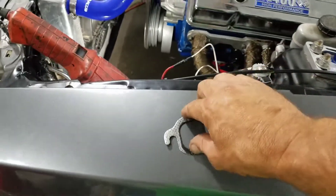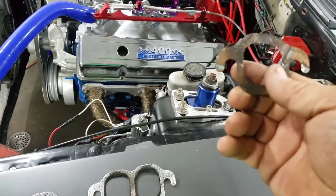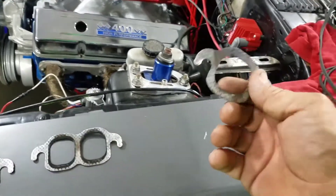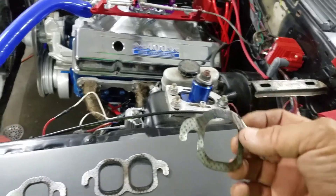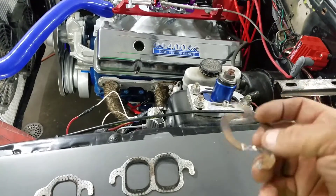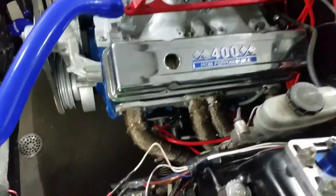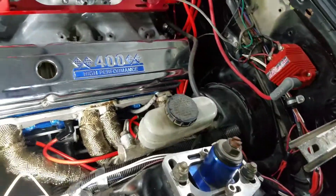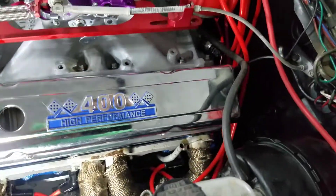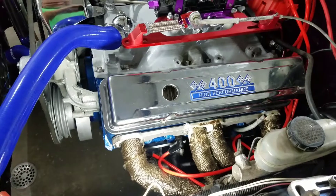All right, these are the ones I used — that one's the front, these two are the middles, and this is the back. This is the one that was leaking; it burnt completely through right there. I should have known better than to use these cheap ones. No matter how much you tightened it down it would have never stopped leaking. So we got this all tightened down and reinstalled now — went over them several times, can't get them any tighter without breaking them. Looking good. Going to do the other side.